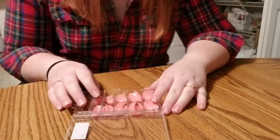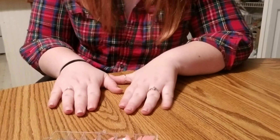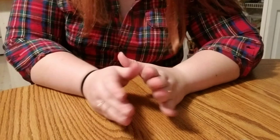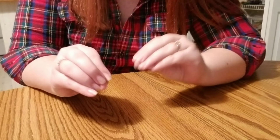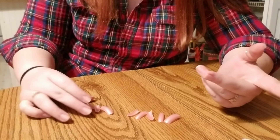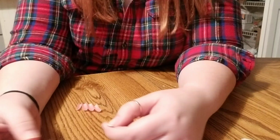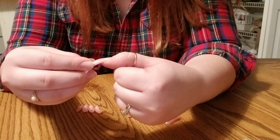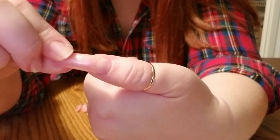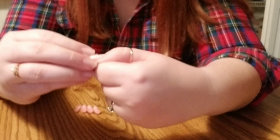So now I'm going to take these tips and make sure I have the ones that fit my fingers. After about 20 minutes of soul searching, I finally found some nail forms that fit me. My friend Amanda — she does nails. She said that if they're too big they'll pop off really quickly, and if they're too small they'll pop off really quickly. Make sure they fit almost perfectly on the nail bed so the ends are going into the cuticle area.